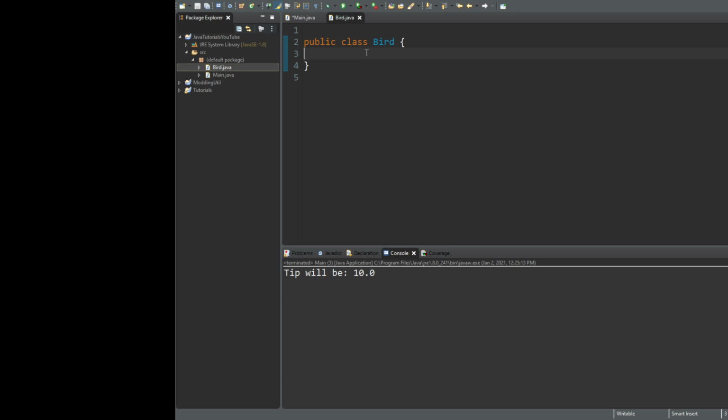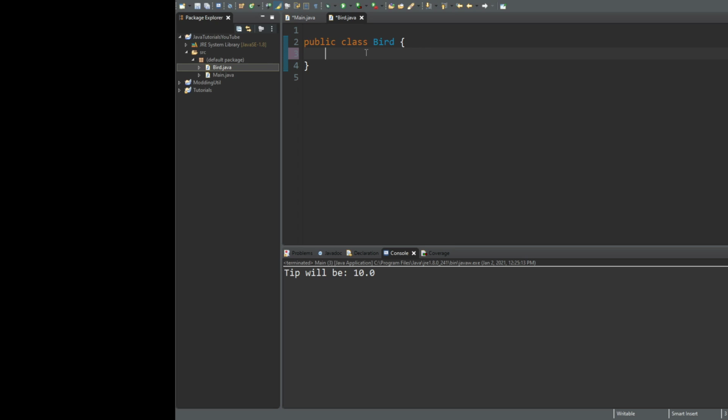And this class, inside of these curly braces, there's going to be private properties and methods. So, what are private properties? Well, private properties are certain attributes that describe the class. They're basically adjectives. So this can be what the color of the bird is. This can represent how tall the bird is, what the bird's weight is, that kind of thing.